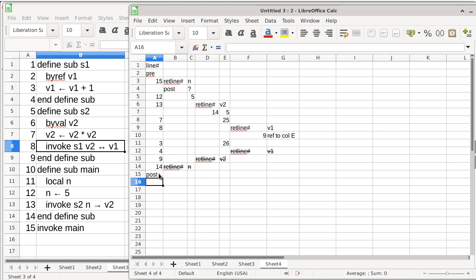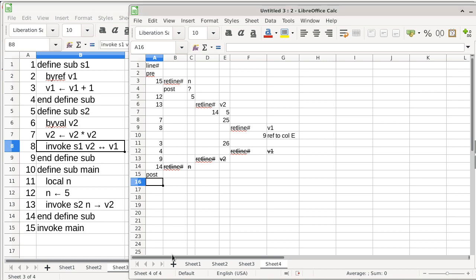So are we okay with this one? Does everybody understand how this particular sample program is different from the first one? Okay, so this one is not too bad. Okay, then the next thing we're going to do is to change V2 so that it's passed by reference, and then change V1 back to passing by value.